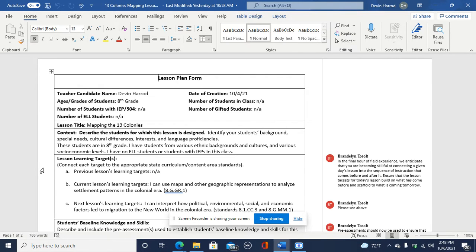And I'm a science teacher, so I don't actually teach social studies, so I just wanted to do this because I just like it. So, for my first day of the lesson, I'm going to have the students do a simple mapping activity so that they can kind of get the geographical lay of the land of the 13 colonies and understand where it was that these colonies were.